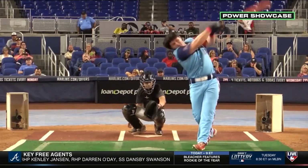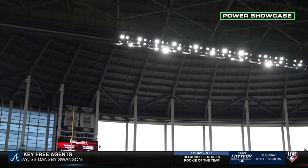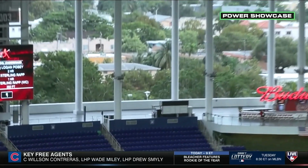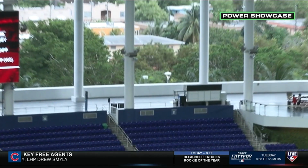And here's some interesting stats. There's a guy named Clayton Campadilli that you're going to see here, where the top reading by a major leaguer was bat speed of 90 miles an hour. Campadilli was 88.1. Now, he hits this ball completely out of the stadium at 114 miles an hour. Yeah. I mean, an incredible talent, incredible talent.